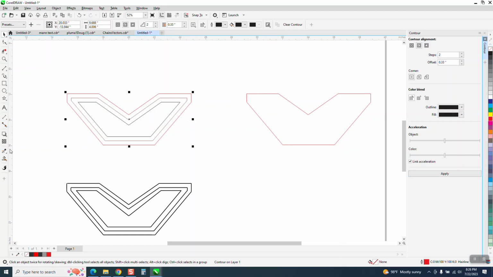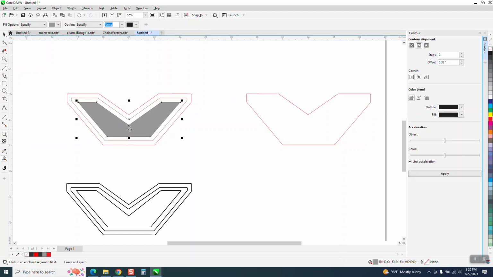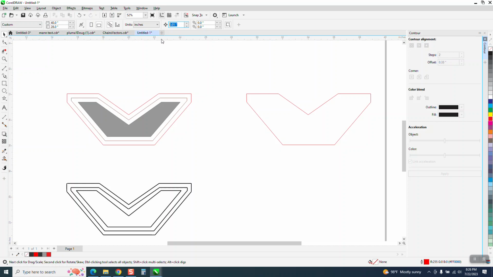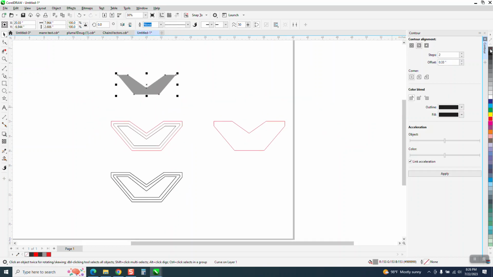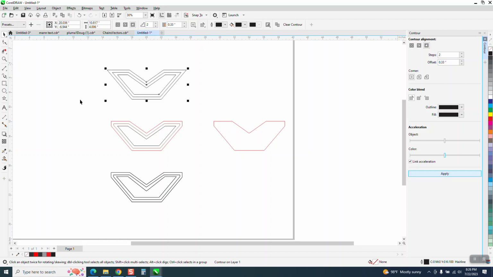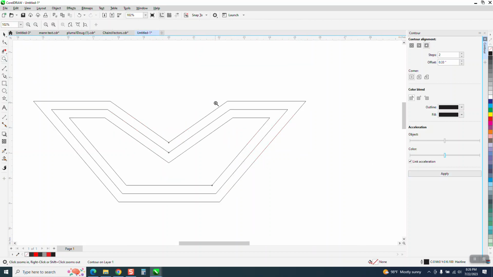It's perfect. But if we take the Smart Fill tool and fill that in, and I changed my nudge factor, so let's change it back to 7. Let's go up this time. And I'm going to left click, right click. But this time I'm going to contour to the outside 2 times. So I have sharp corners now, and it's a little more even.